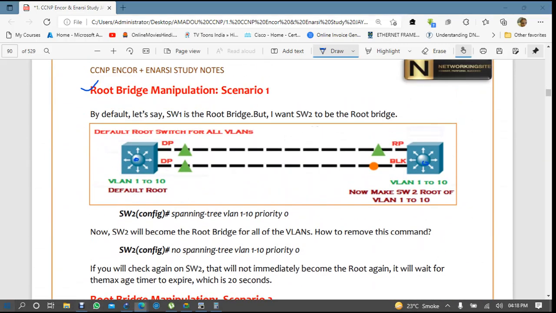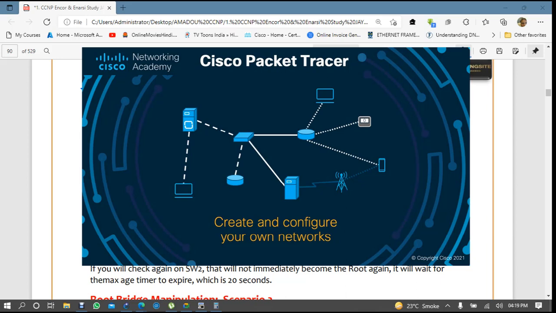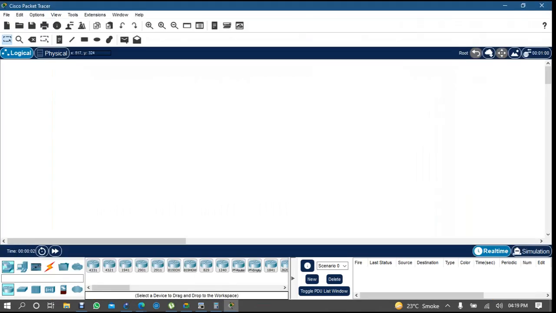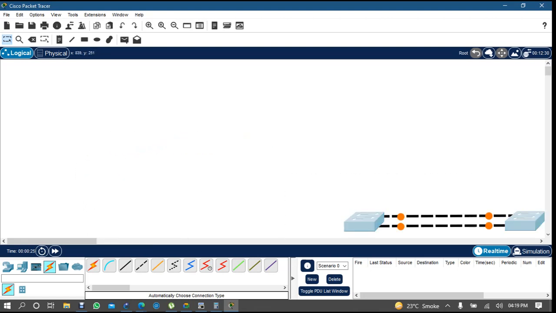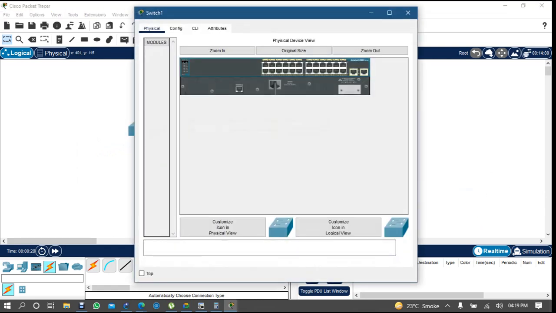So if I'm taking Packet Tracer here, Spanning Tree is a huge chapter. You can say it's not huge, but I don't want to miss anything, because you don't know which topic the interviewer will ask a question from. He can ask anything, so I want to cover everything.